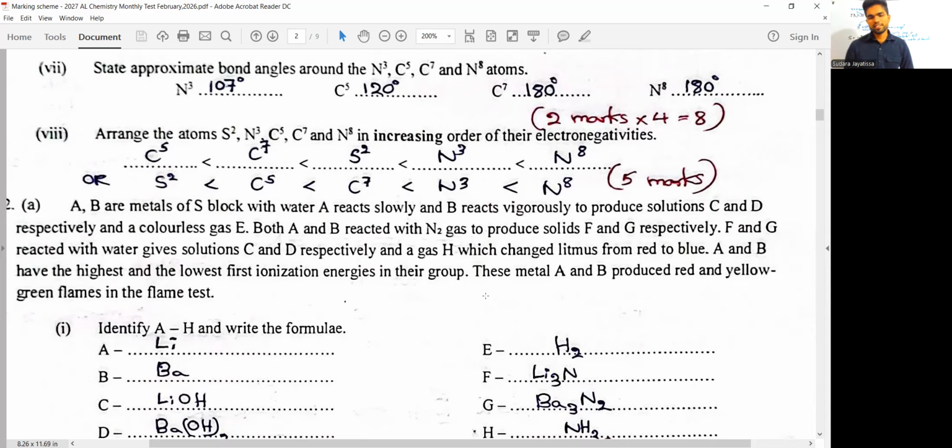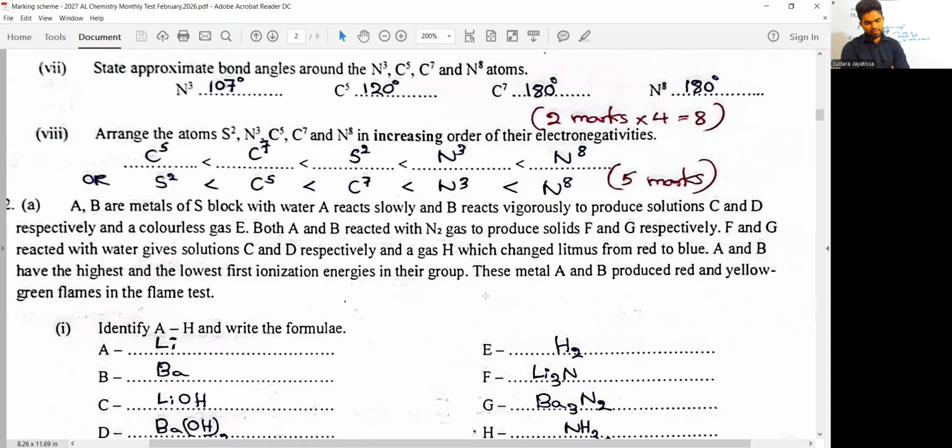this possible answer is lithium, right? So just take a small doubt. Then if your doubt is confirmed through the next few data, then you can select that as the answer. Now look at the next sentence. Both A and B react with N2 gas. So that means it can't be any other element in group 1, because sodium and others, except lithium, others of group 1 can't react with nitrogen.